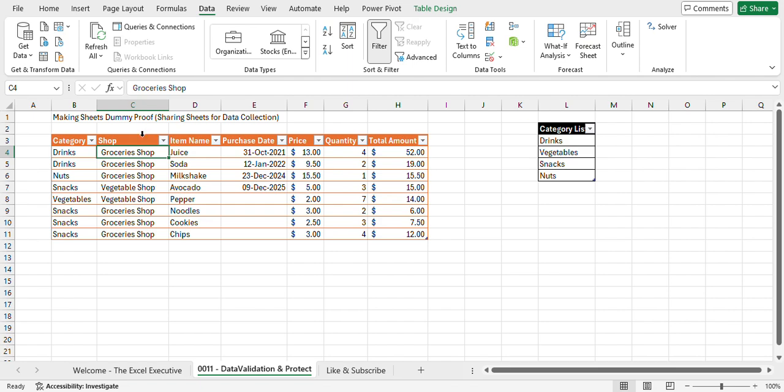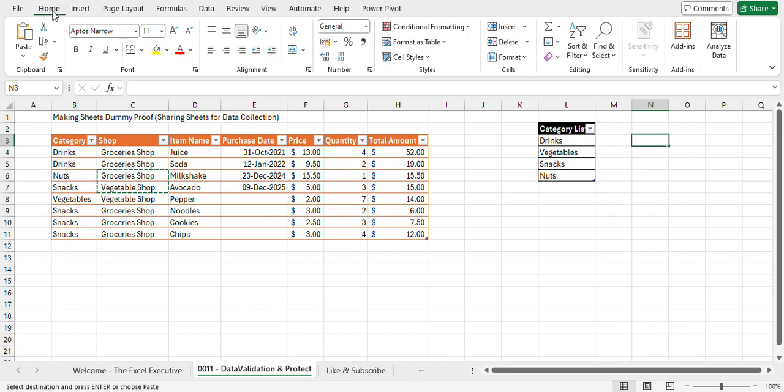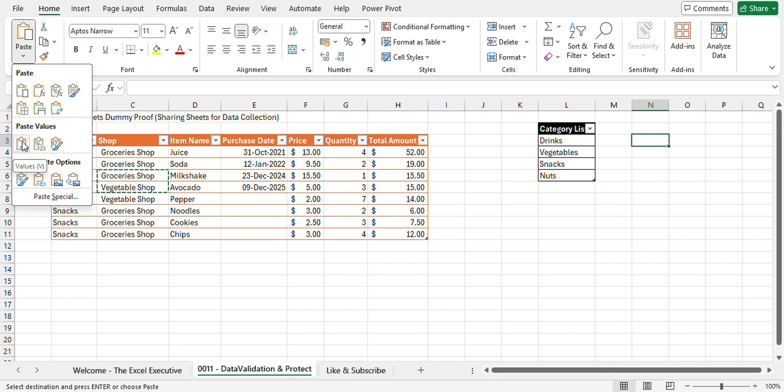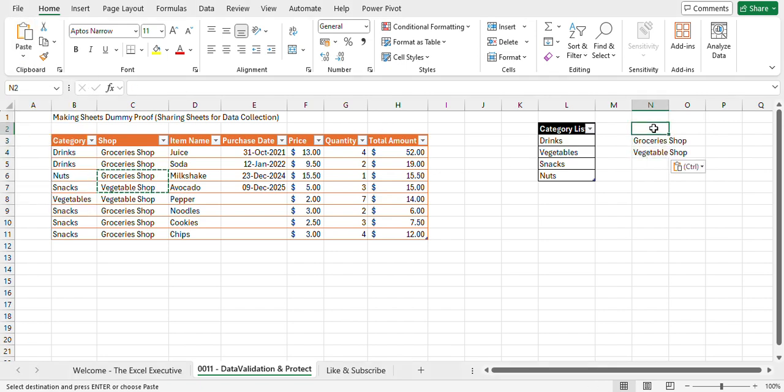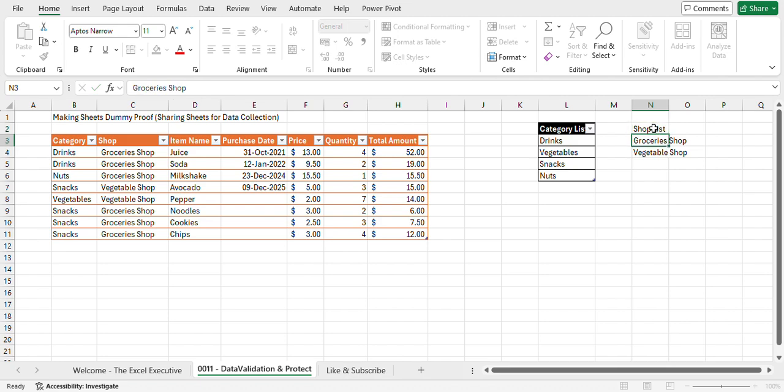I can do the same with the second column. So we have a grocery shop and a vegetable shop. So copy, maybe paste values. If you just want the values, you can just use this option. And shop list, let's say. And the same thing, format as a table.